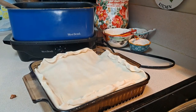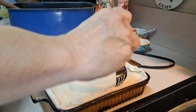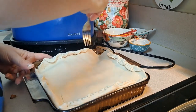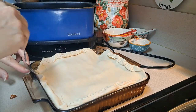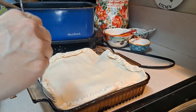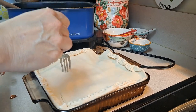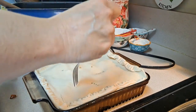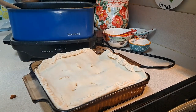Take a little fork and pinch it. So I'm going to take a fork and pinch it there at the sides. Now remember, don't forget to poke some holes in it to let the steam escape. Good. I'm going to get an egg so we can do a little top off of an egg wash, and then we're ready to bake.